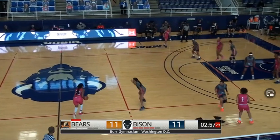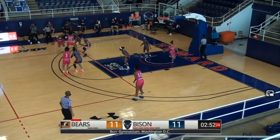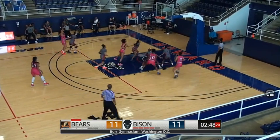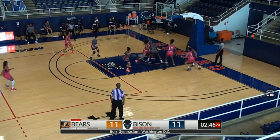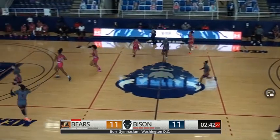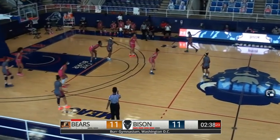Either way, though, ball is back in possession. We see Kanaya Harris running the point. Warren, she gets an early break in this one. And Howard. Harris with the pass over to Destiny Howe. Destiny Howe shot is up. Shot won't go. And it is taken in by the Lady Bears. Hines swings it over to Henson. Henson has it.